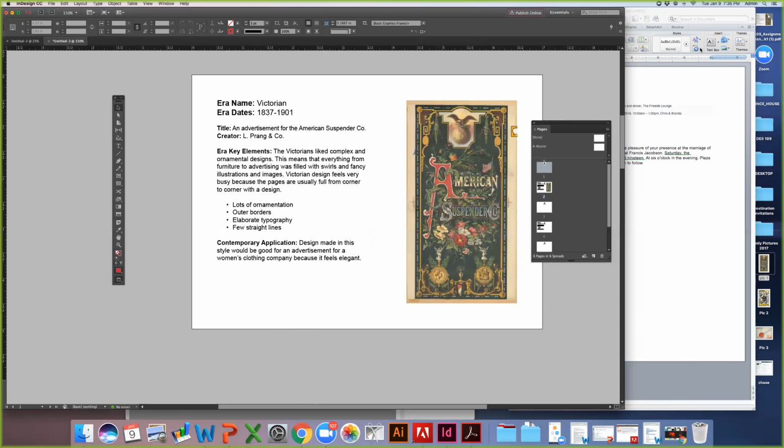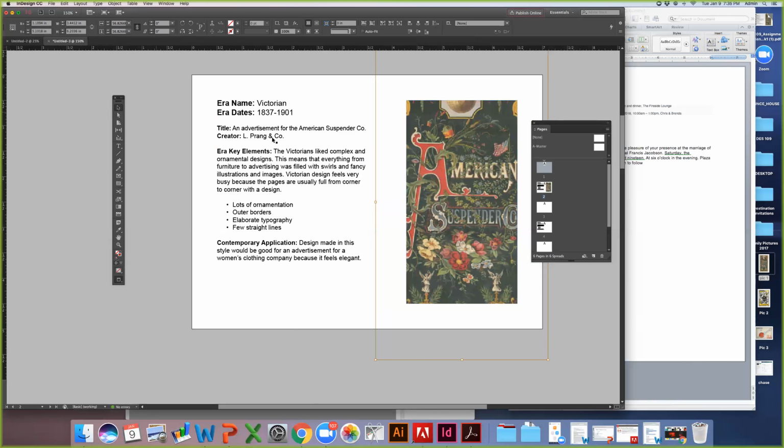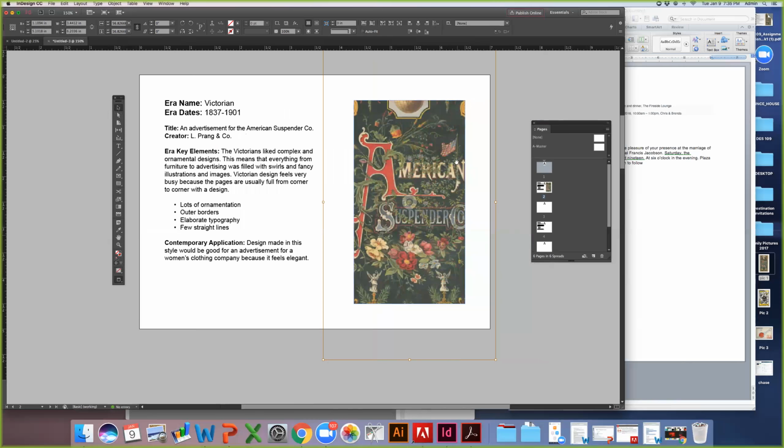Okay, so that is a great question. I was asked, what do you do about object fitting and fitting the object proportionally? Pretend that you place the image, but the actual image is indicated by this brown box. Now, it's much bigger than the actual text or picture frame. So what I need to do is click on the icons up here, and click on Fit Content Proportionally.